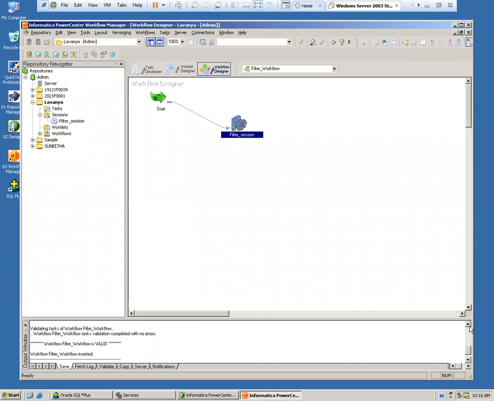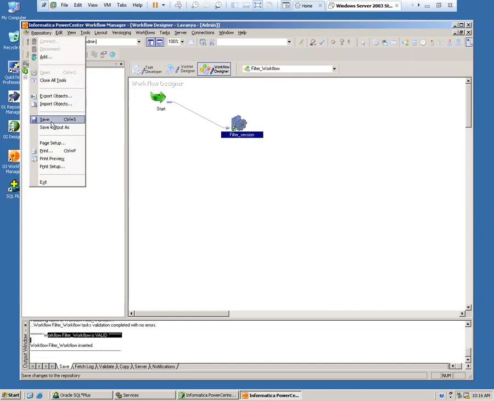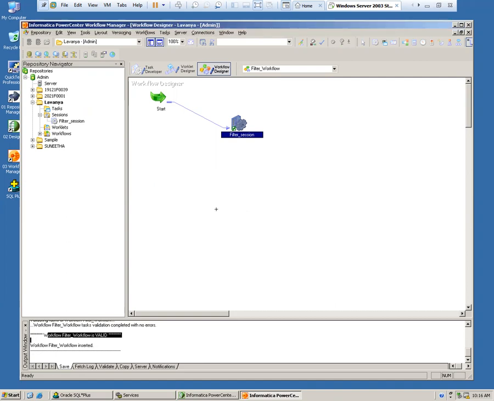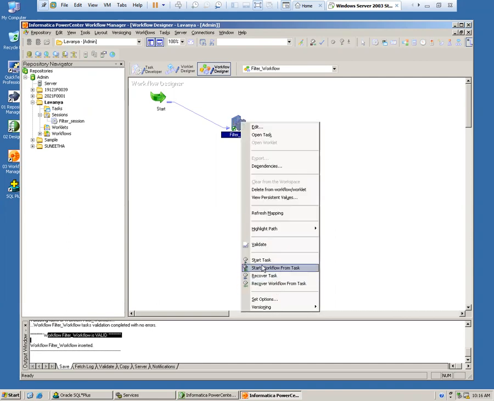Everything you can see here: the filter_workflow validation completed with no errors. Right? It is valid. Yes, I saved it. Once again, if I want to save, you get this option to save in a different folder; select another folder. Yes, what I have to do now is right click on the filter session, start workflow from the task.